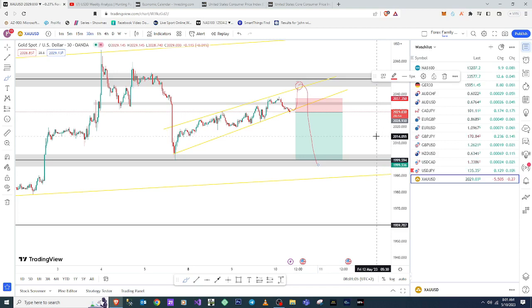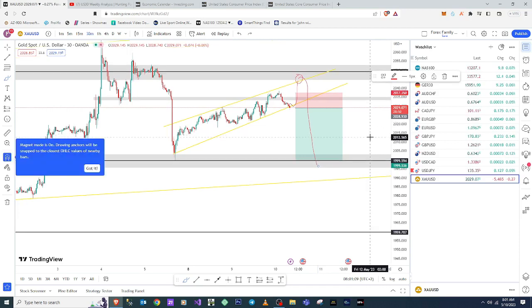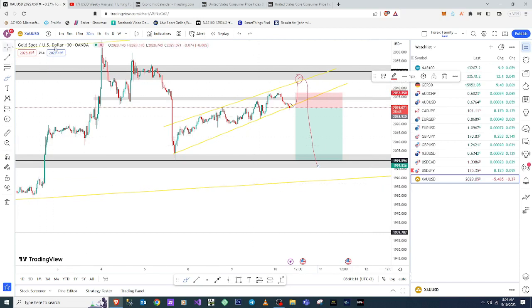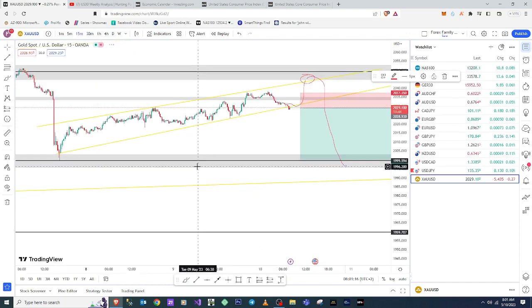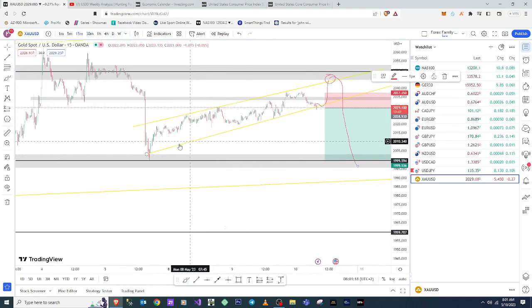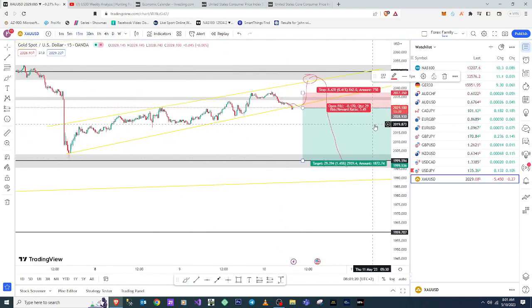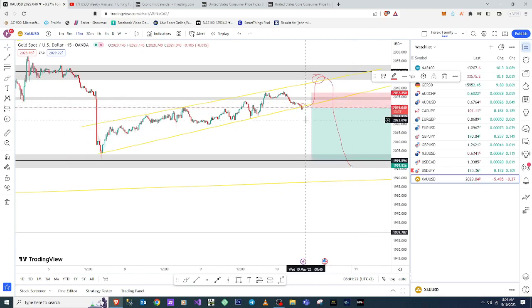All you need to do is wait for the market to act, and then you react afterwards. I think that's basically it when it comes to gold. Let's go to the lower time frames and see what's happening when it comes to gold, guys. So I already spoke about it. We're seeing a little breakout here. In this breakout, we might see the market moving to the downside. They will come and reverse from here.